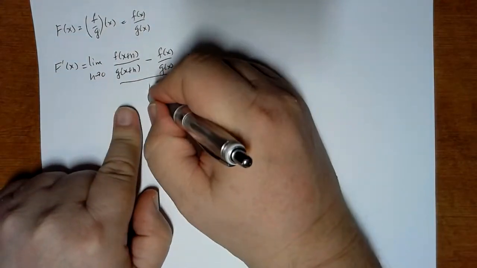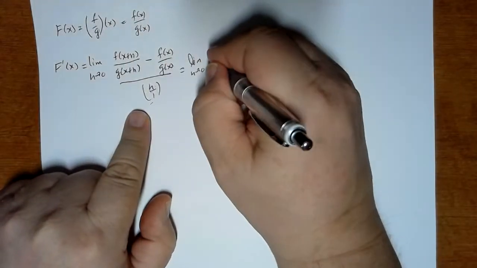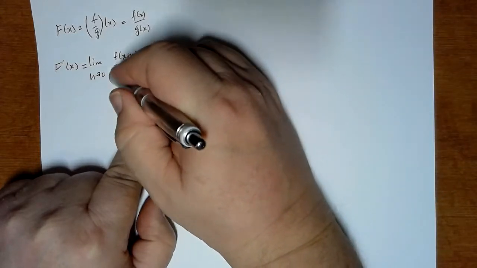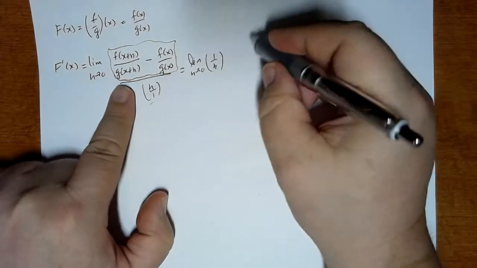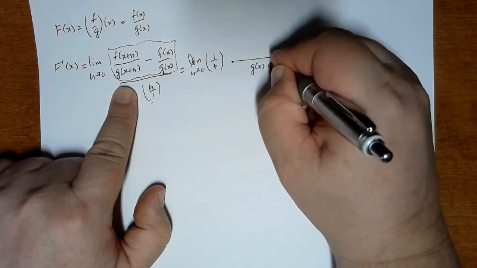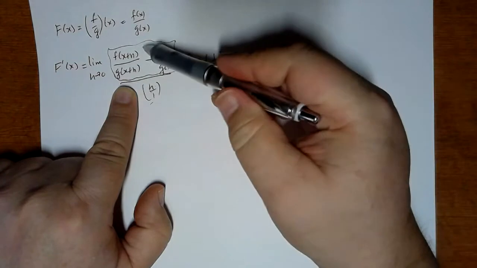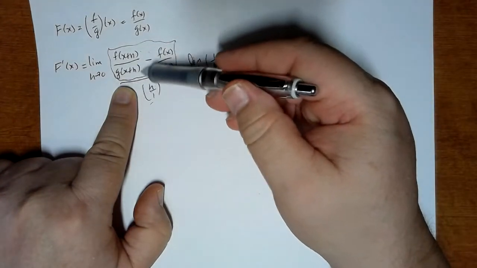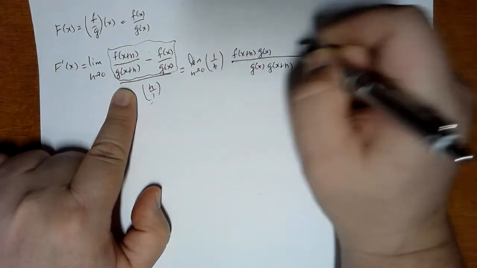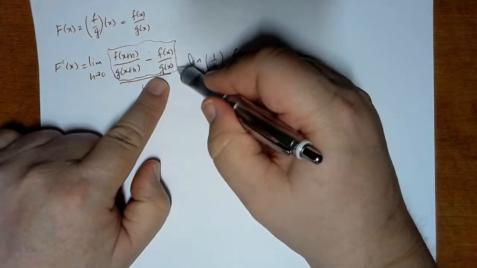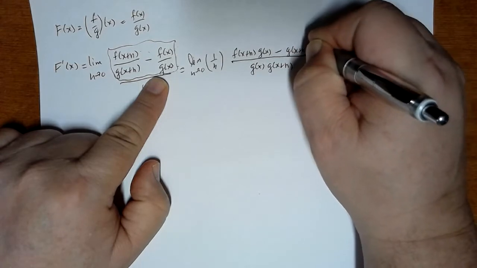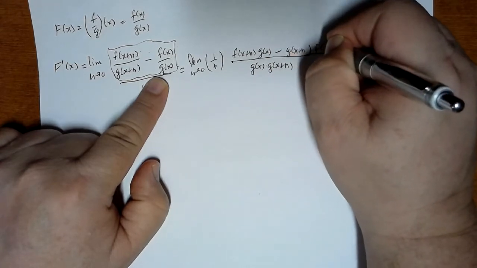Relax. It's okay. Let's just take it one step at a time here. I'm going to bring this h over 1 up as a 1 over h, just to get it out of the way for now. Then I'm going to rewrite this as a single fraction. To do that, I'm going to need a common denominator. So the common denominator is g of x times g of x plus h, right? The first expression is g of x over g of x, so that'll be f of x plus h times g of x, minus, this one I'm going to take g of x plus h over g of x plus h, right? Well, I guess I should put f of x first. Oh well, I'll do that next.